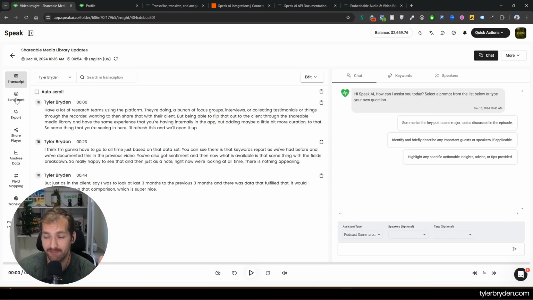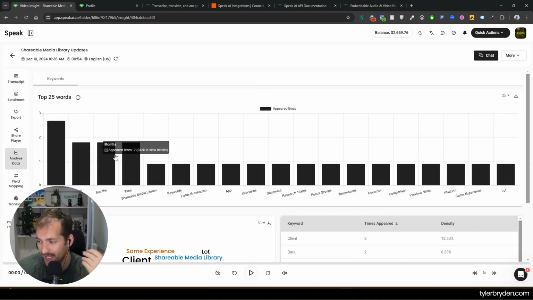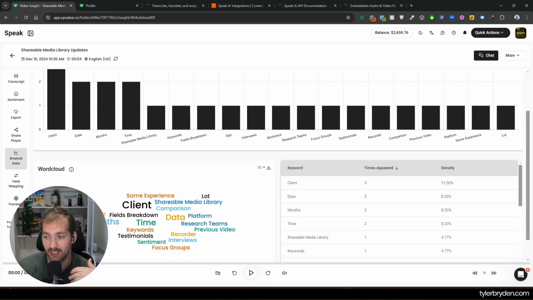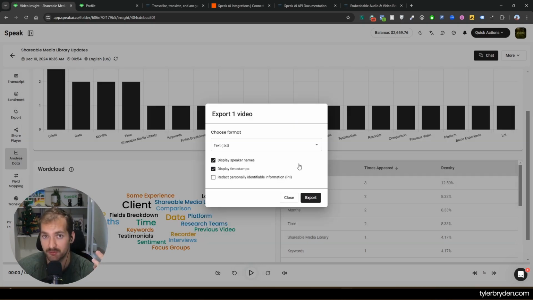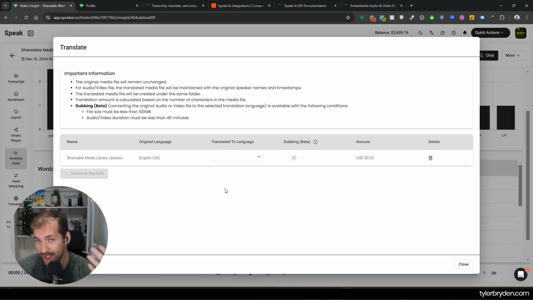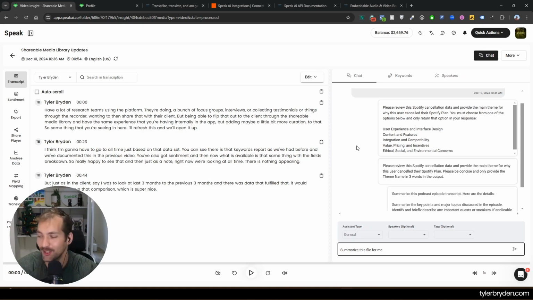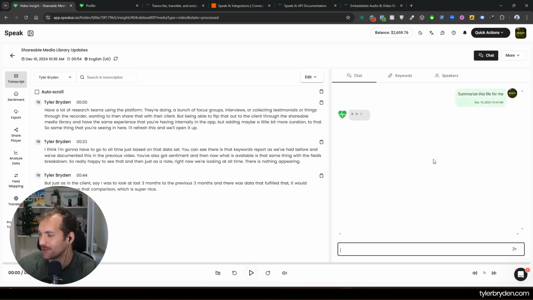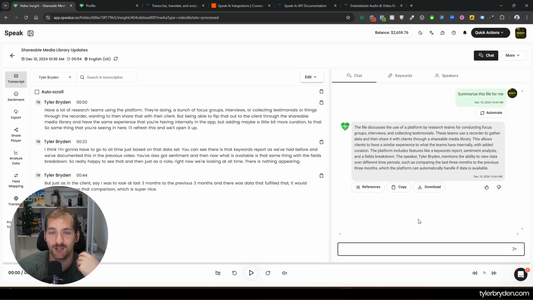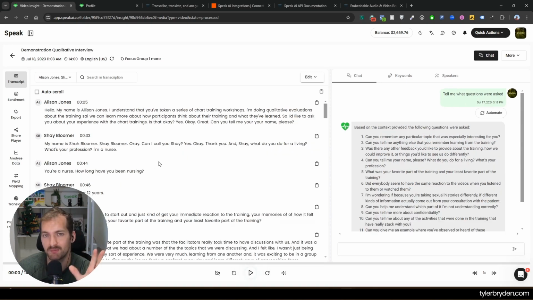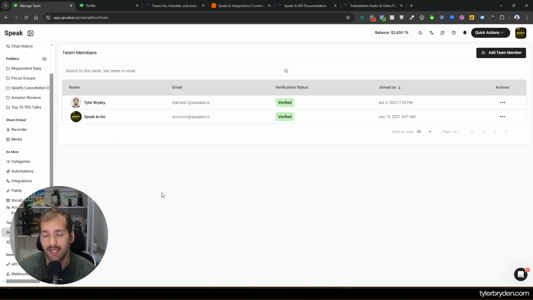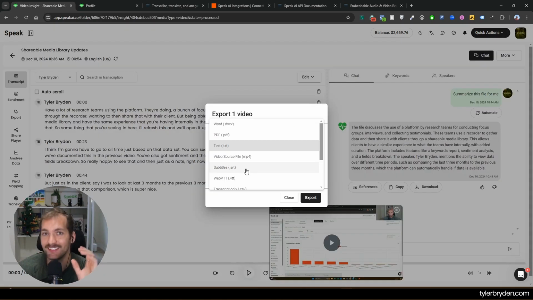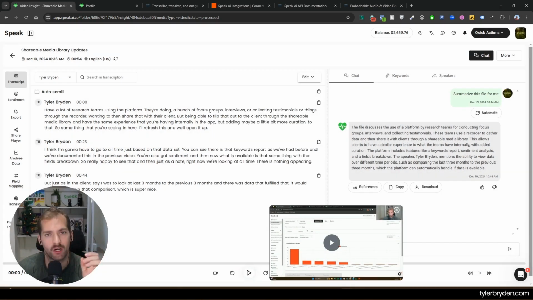And there's a ton of other great functions like sentiment, data analysis, where we extract keywords from your content. You can share this with other people. You can export your Spanish transcription into multiple file types. You can translate files. And of course, the lovely AI chat where all I have to do is ask a simple question into it, give it a prompt. It's going to analyze the file and give me a response. If there's multiple speakers, you can easily see them separated and see stats. You can add team members to the account. You can create Spanish subtitles with SRTs and VTT files. And there's just so much more possible in Speak.